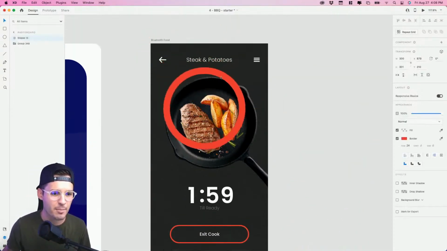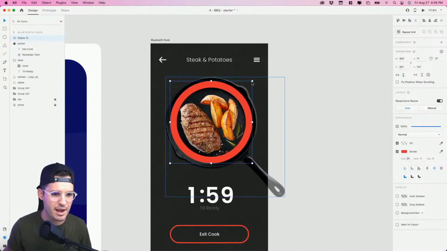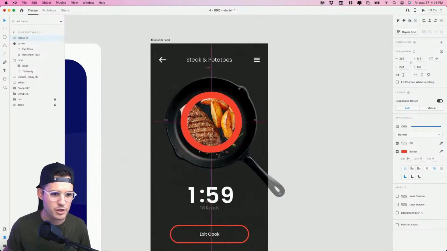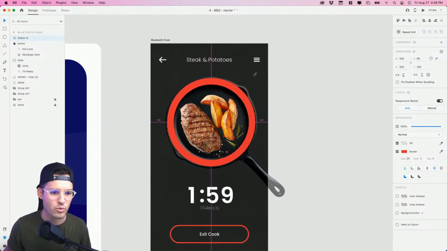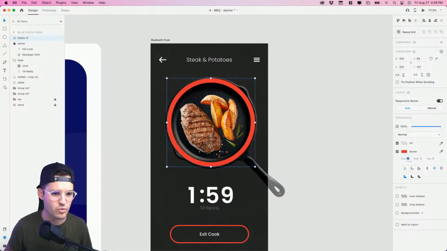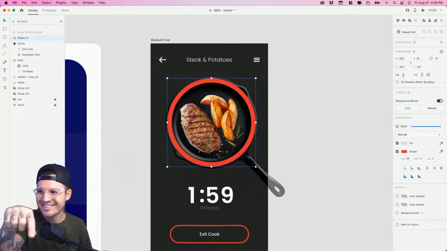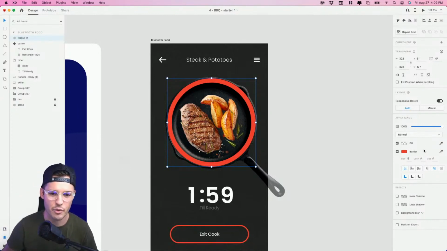I'm going to bring this up onto my pan, and I'm just going to size it. I'm holding down Shift and Option so that I am moving outwards from the center, okay? And I think the stroke is a little too wide in my opinion. I like that. Okay, so now we have our nice timer there. How do we get it to fix, right? And actually be like a growing pie chart.